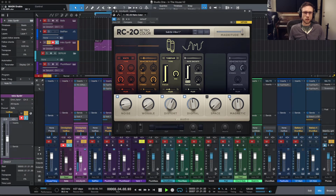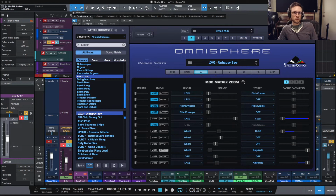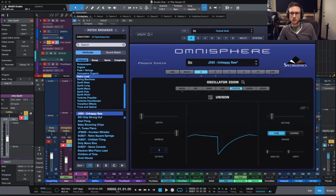Then we're also going to try... One thing to try, in Omnisphere, under the wave shaper, turning on unison to blend the two synths adds tons of texture. In the first part, I've got them linked right now. Do you want me to link them or unlink them? We got the wave shaper turning on unison. You sure it's the wave shaper? Or do you mean here in the actual unison thing itself?